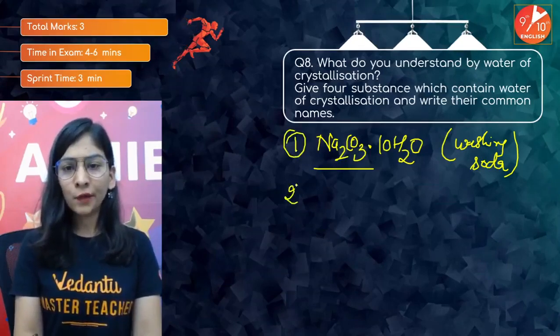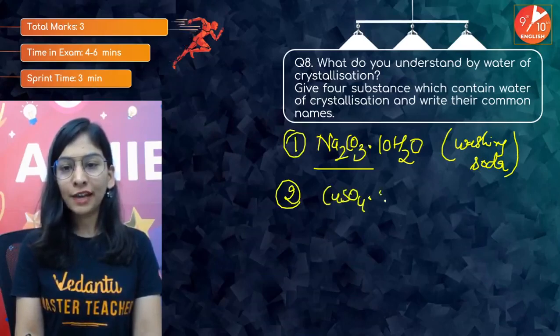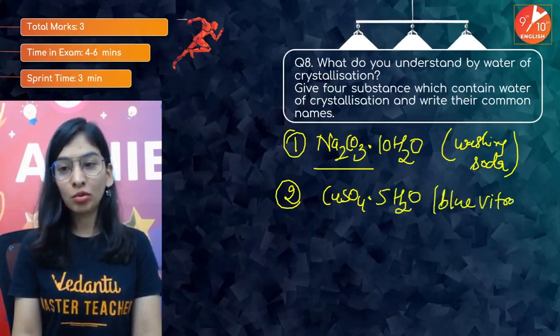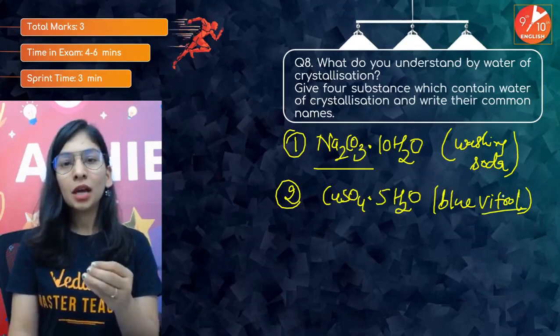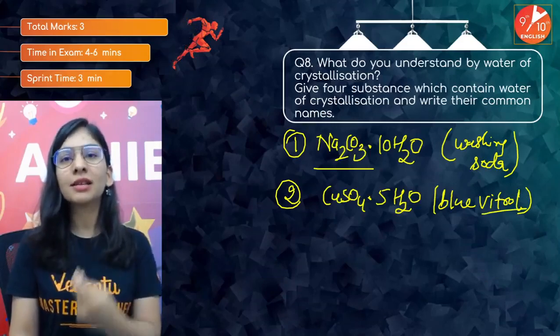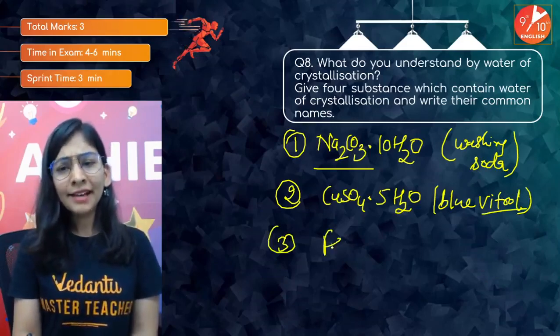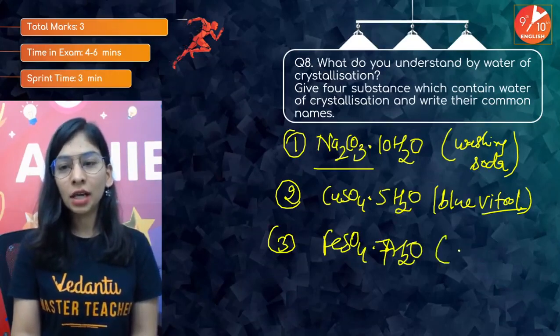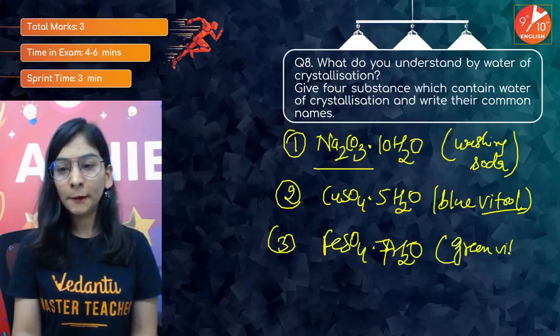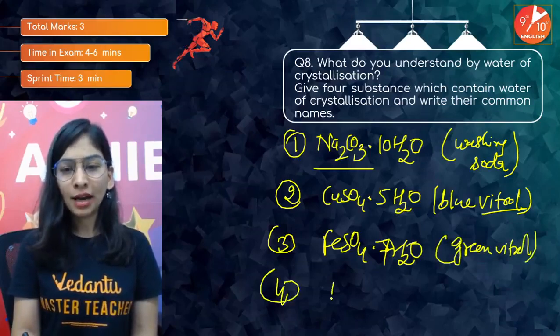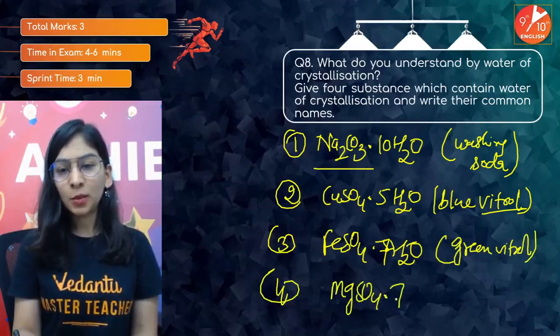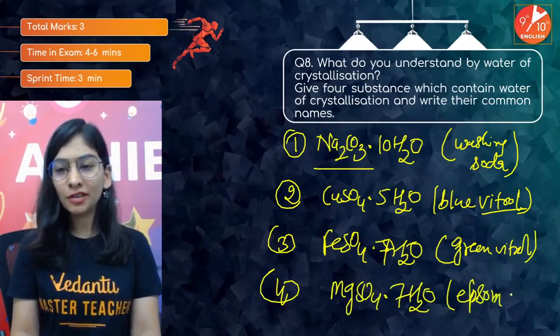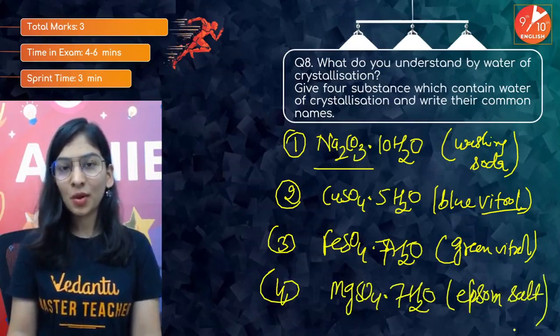Next, we have copper sulfate with 5 molecules of water. That's also called blue vitriol. Blue means blue color. Vitriol comes from something called a glassy appearance, crystal type appearance. Iron sulfate with 7 molecules of water, heptahydrate, my green vitriol, green color. Epsom salt, no color by the way. Magnesium sulfate with 7 molecules of water, Epsom salt. You can also write some of the double salts.